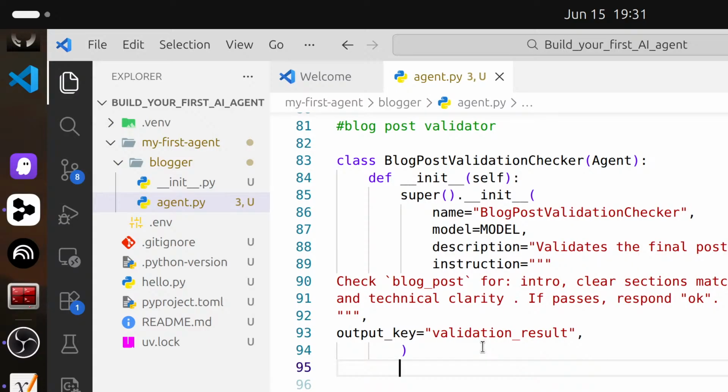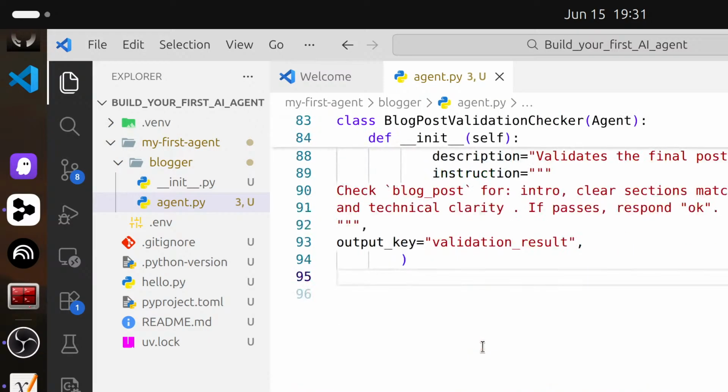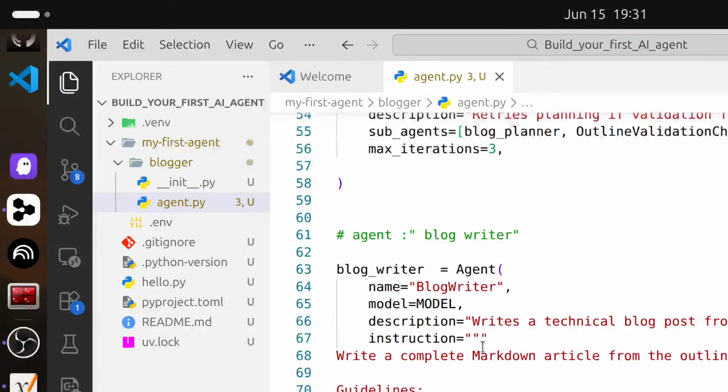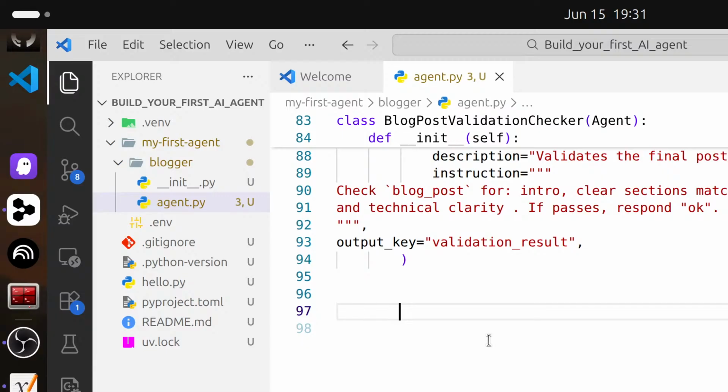Like this we can do this, and because it is using the same validation result here, this is intentional, because both validators write to the same slot in the session, right? The loop agent always checks the validation result to make its decision, regardless of which validator wrote it. This is a clean design. The loop agent does not need to know the specific validator name. It just checks the key and makes a decision. The checklist validator, okay.